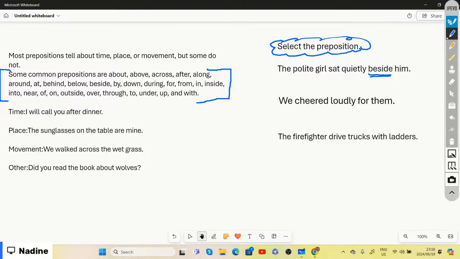What is the preposition within that sentence? All right, and if we were to identify a preposition, then we would say it is for, right? So for would be our preposition.